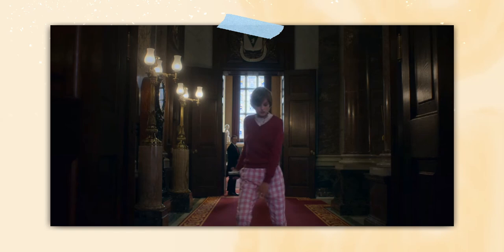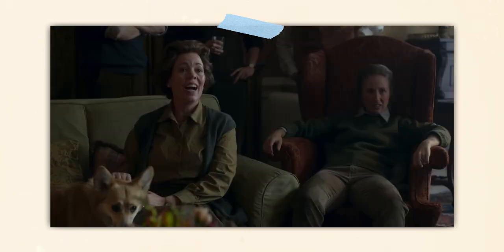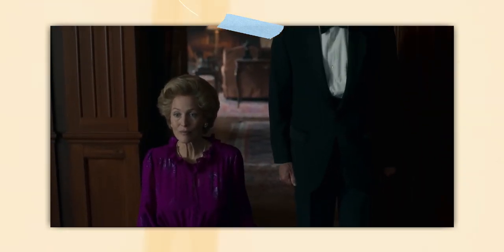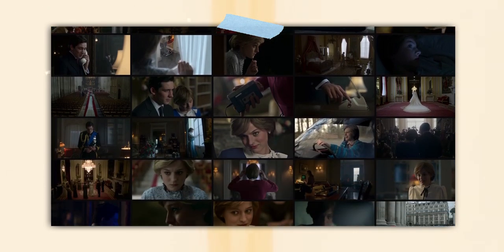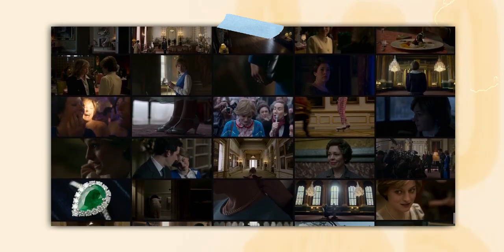In reality, there are countless ways to shoot a period drama, and as time goes on it will change. But Goldman has done such an incredible job of portraying each time period with such grace that it stands out amongst all other dramas set in this period. He's made the cinematography his own, as well as creating a style that other cinematographers who work on the show will be able to replicate without it looking off.